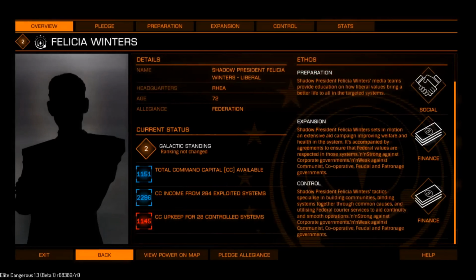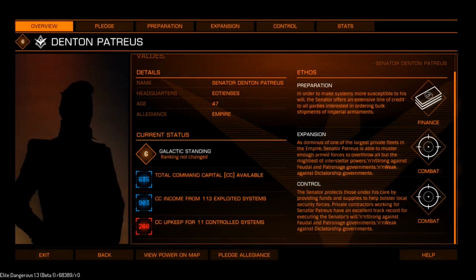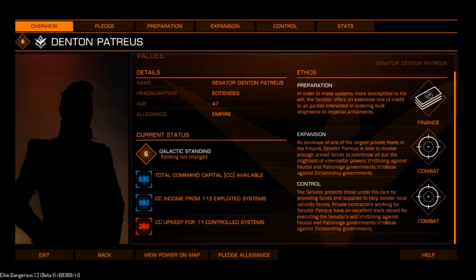Let's go a step back and see another warlike power such as Aisling Duval's rival, Denton Patreus, and as you can see, in expansion and control, he prefers combat. He prefers to expand his influence and the territories he controls by combat, while Felicia Winters prefers financial means. This is very important. It will give you the opportunity to choose the power that has a similar play style to you. So if you want to be a trader, you may choose Felicia Winters. She prefers financial solutions, or if you do enjoy killing stuff, you can go with Denton Patreus.